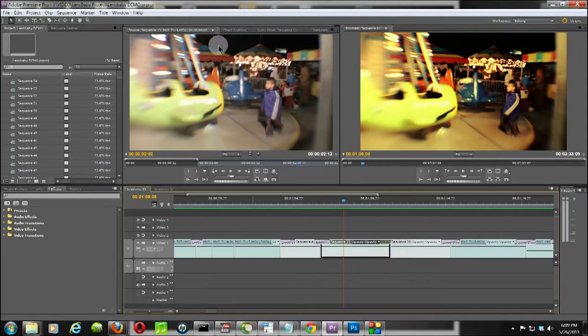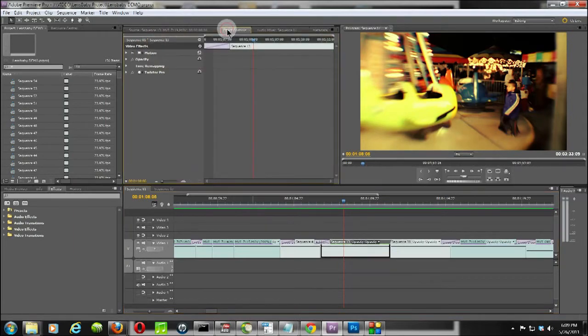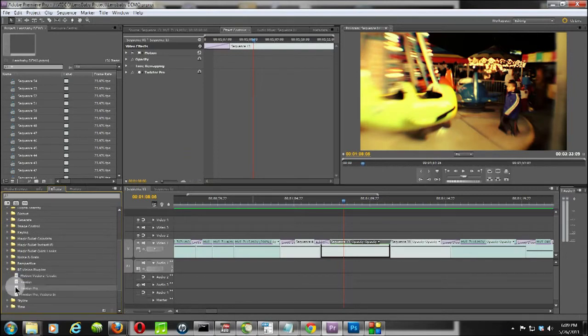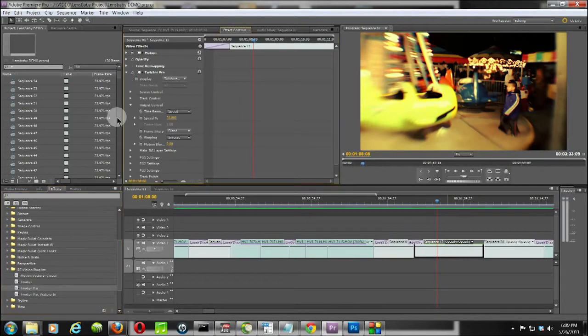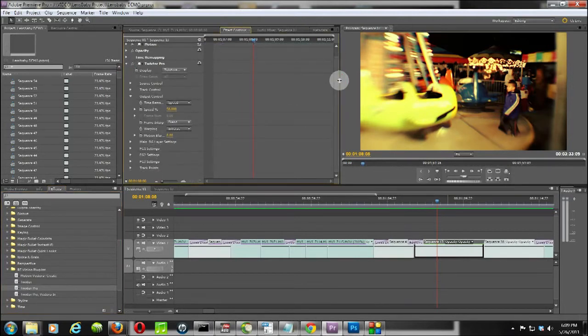Now we are ready to add Twixtor at this point, and essentially you just need to go to the video effects. Once you've loaded Twixtor in here, you'll see Revision Effects plugins and Twixtor Pro, and you just need to drag that over here, and you'll be good to go. As you can see, I've got Twixtor Pro already in here. The folks over at Revision Effects have done an excellent job as far as making this as hands-on as you could possibly want.